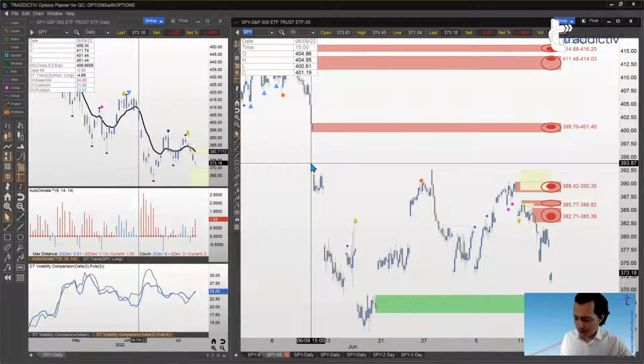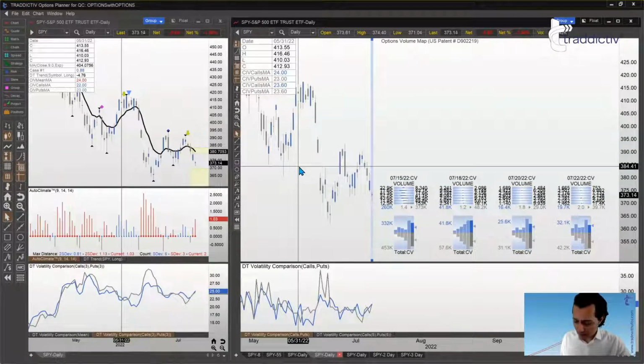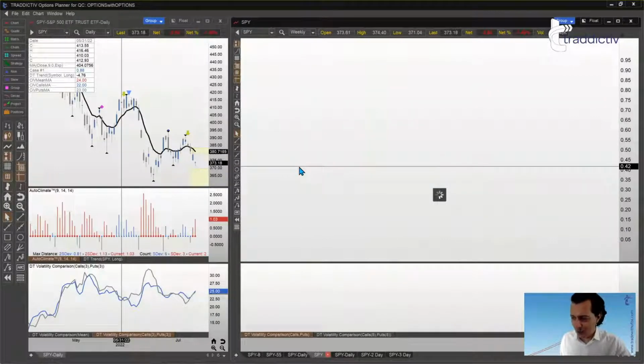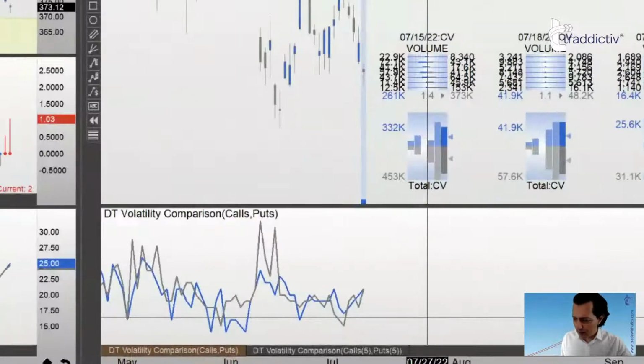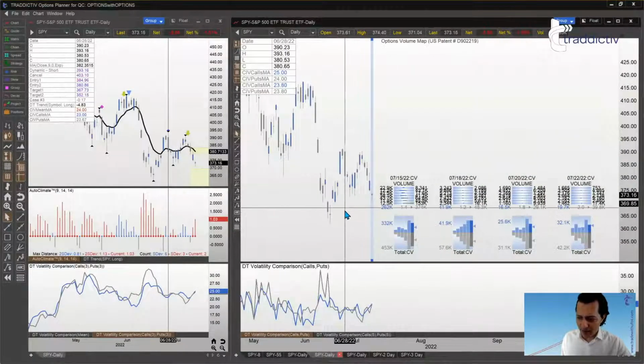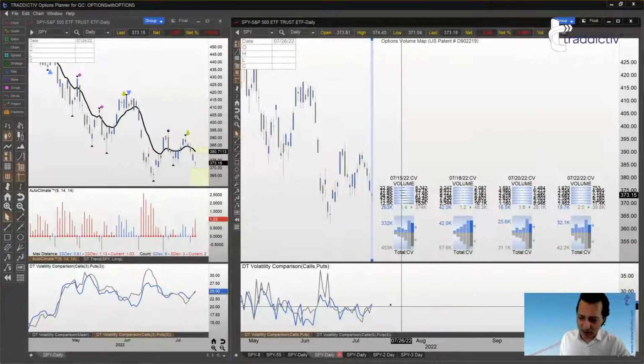Okay. One last comment I would like to make, which is kind of a Murphy's Law maybe, is that when we look at the real-time implied volatility, you can see how the blue line and the gray line are exactly in the same place. So today, we're having a candlestick which is a little bit of a hammer type of candlestick, but it's also a little bit of a doji type of candlestick. I mean, the market is not closed yet either, so the candle doesn't mean anything yet. But you can see a little bit of indecision with prices going up and down on a daily basis, and this is being translated perfectly, based on the implied volatilities of the calls and the puts being equal.